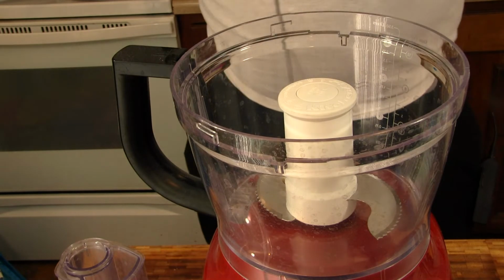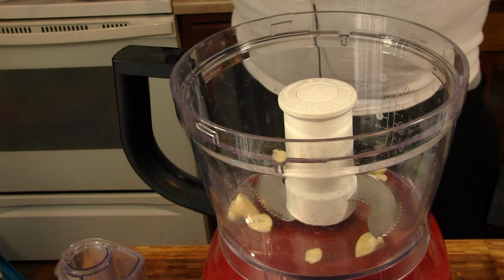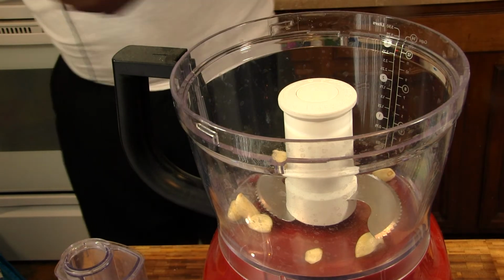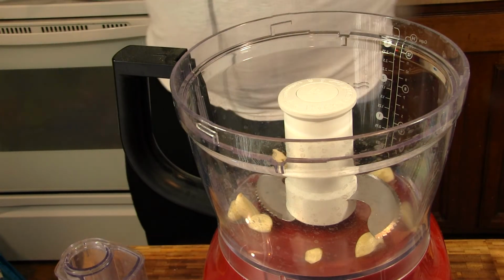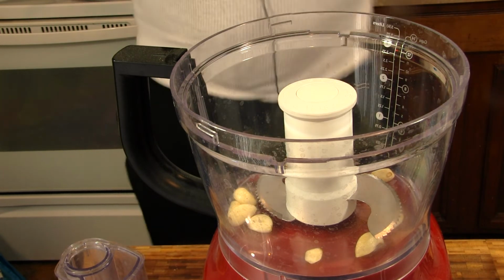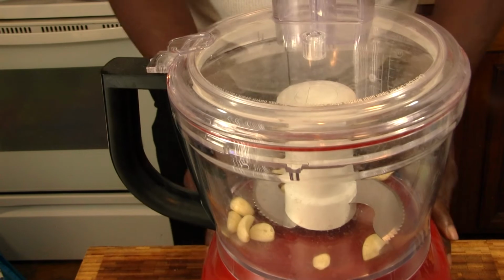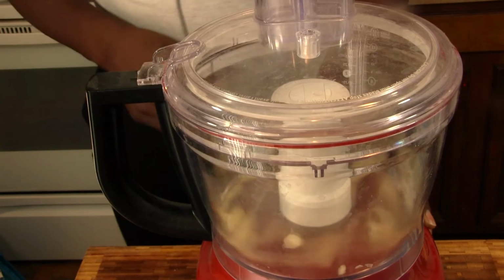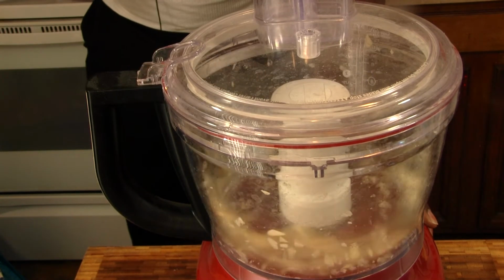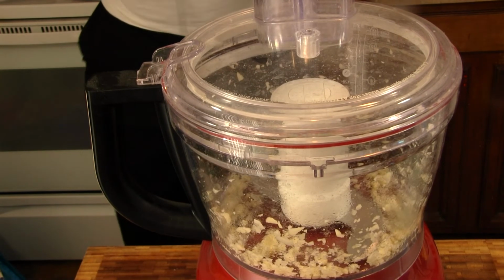We're gonna start out with our garlic, and I like garlic, so I'm gonna go a little crazy with mine. You know, typically about, depending on how much you're making, about 3 cloves will do it. But I'm gonna put that much. Why? Because it's mine. All right, slap the lid on this bad boy. Lock her down. Give her a little pulse, just to get the party started.